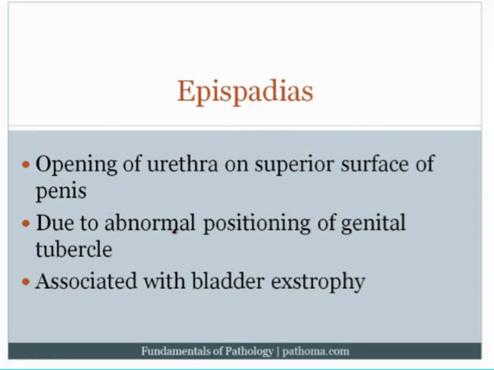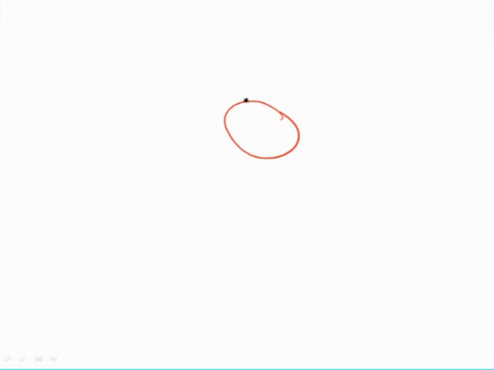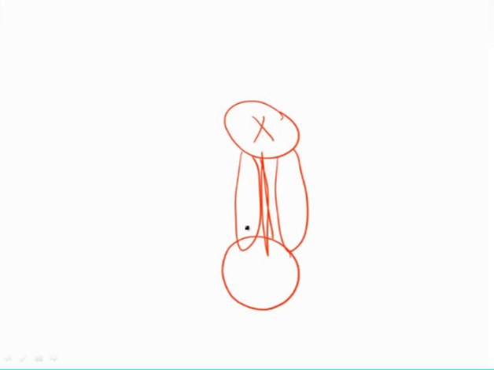That's particularly high yield. Now epispadias, epi means on top. And so when you have epispadias, you have an opening of the urethra on the superior surface of the penis. This particular disorder is very rare, much more rare than hypospadias. And in this case, you have an abnormal positioning of the genital tubercle. So let's go back and remind ourselves that if the genital tubercle was here, and then you had this urethral fold here, and this was going to go up and out, and then this was going to zipper closed. Imagine that instead of being up here, the genital tubercle is here. Now, as this grows up and out, this gets dragged along the superior surface, and so now you've got this abnormal opening on the superior surface of the penis.